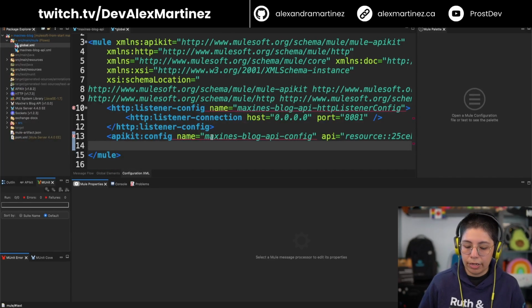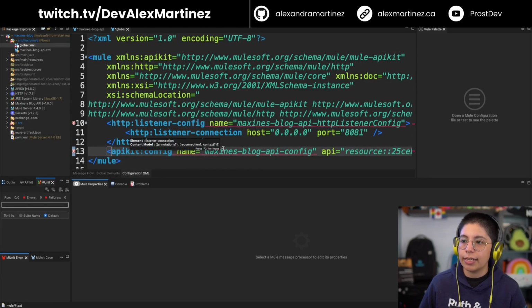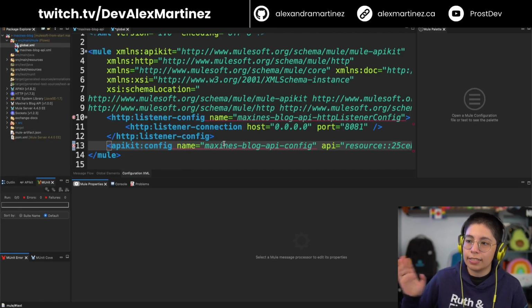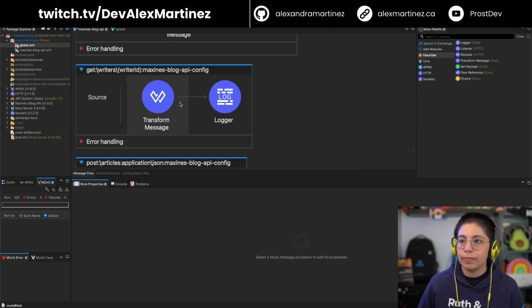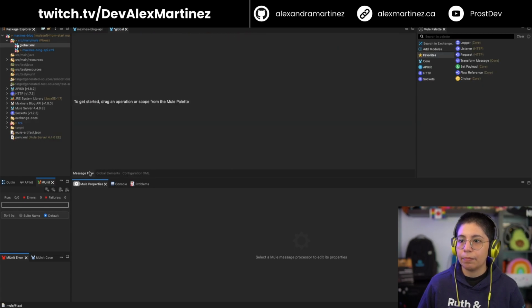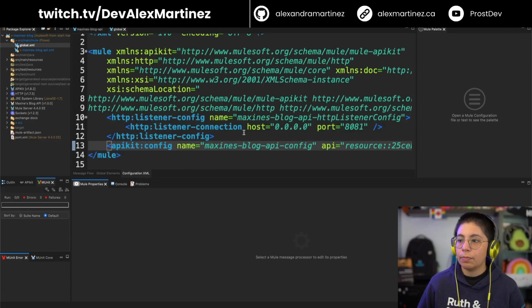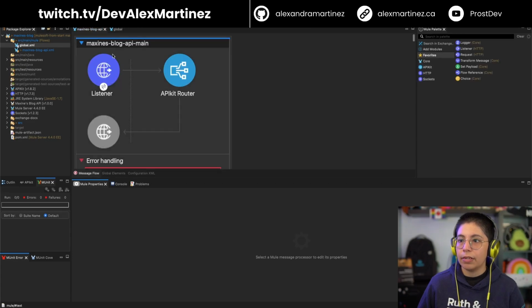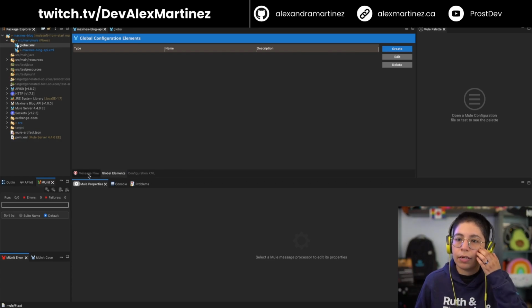So now it's in red because I haven't saved the other file. So right now it thinks that this configuration exists in both files. So if I go to the previous file, this one, and I save this, now it will give me errors because there's no configuration file. But if I come back here to the global elements, now I have them here. And if I save this, now this problem goes away because now we have this file here, and now this problem goes away too because now it can reference the other file.